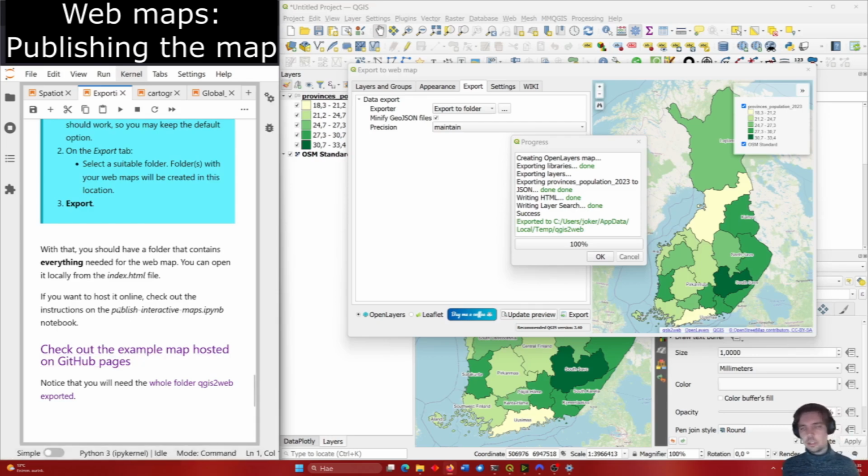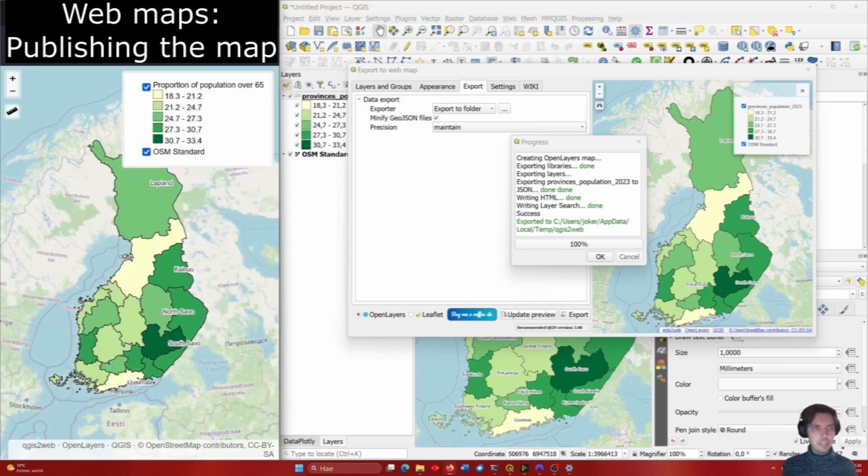there are notebook instructions for doing that. Publish interactive maps. There's a link to an example map that is hosted on GitHub Pages. So if you have a GitHub repository, you can quite easily host these HTML files there. And this link leads to an online map that's hosted there, by me, in GitHub.